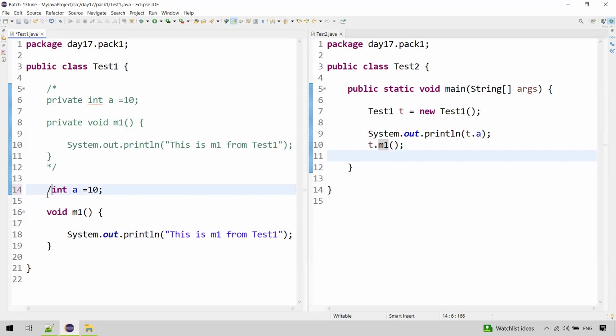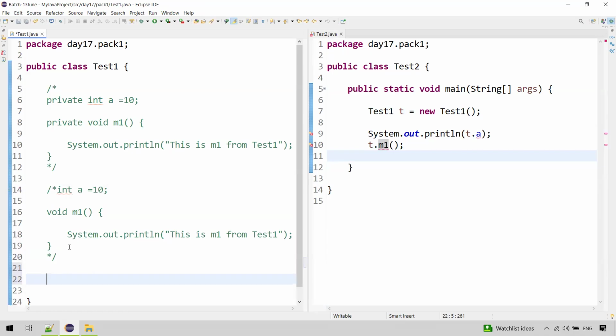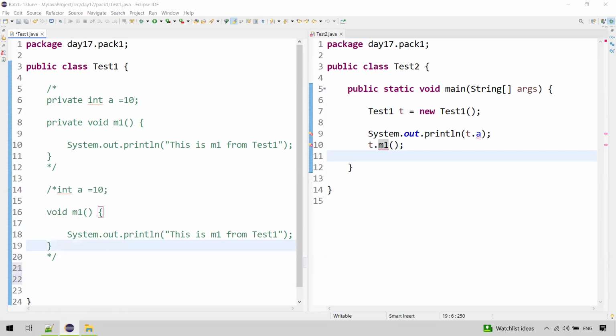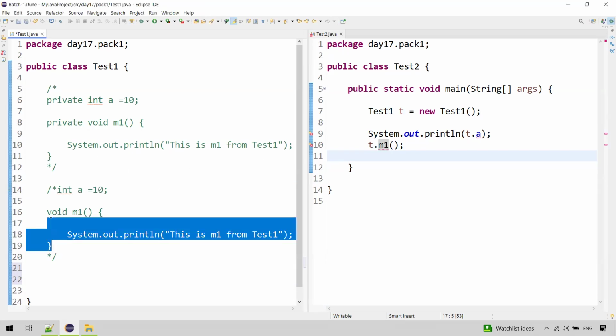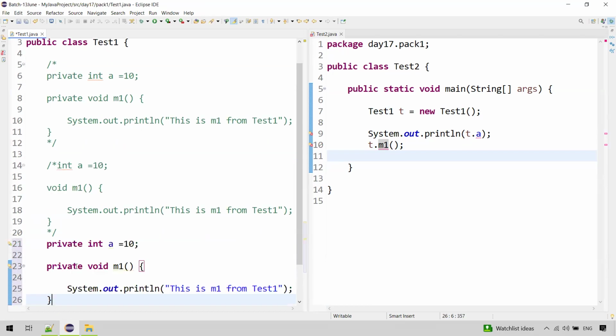Now, let us come to protected. Let us understand protected. Say, for example, I do have the same variables with protected as the access modifier.